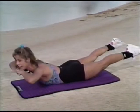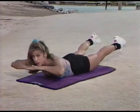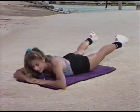Hold it up, hold it up. Beautiful. I want you to do one more. Come on, you can do it. Give it all you got. Lift it up. Your fingertips are right here, and your toes are almost pigeon-toed in. That's okay. And take a break. Can you try just your legs? That's a little tougher. Place your chin right down on your hands and release.